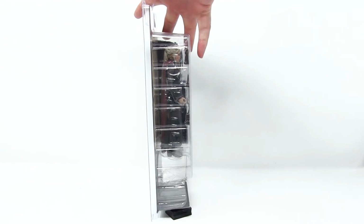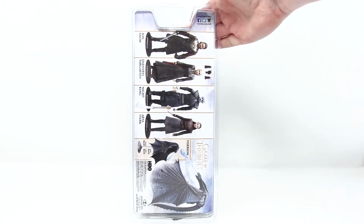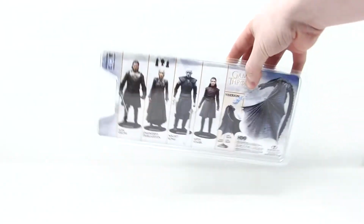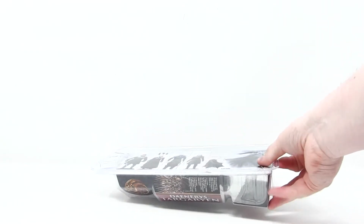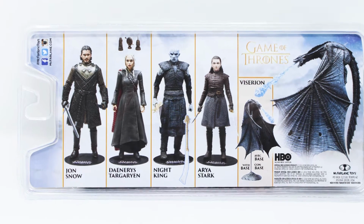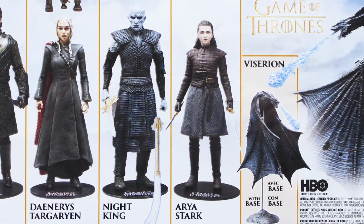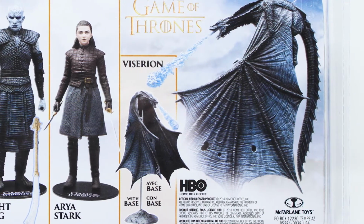The other side of the package, there isn't much to see or talk about, you just kind of see inside. And the back of the package, oh, here's another complaint, is that now you have to turn it sideways, and even when you turn it sideways, look, without this foam piece, the box doesn't even stand sideways. There's just no way to rest this box, stupid box. But on the back of the box, it shows the other figures that are available from this toy line. We've got Jon Snow, Daenerys Targaryen, the Night King, Arya Stark, and dead, ice revived, spoiler alert, Viserion.